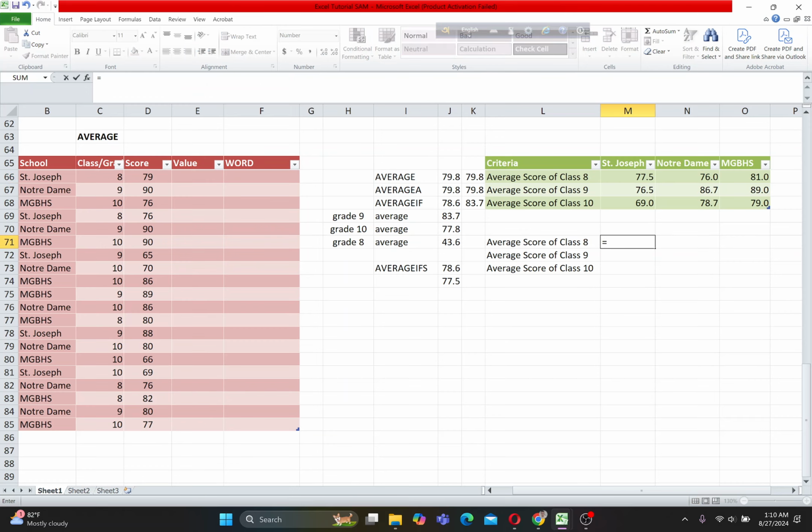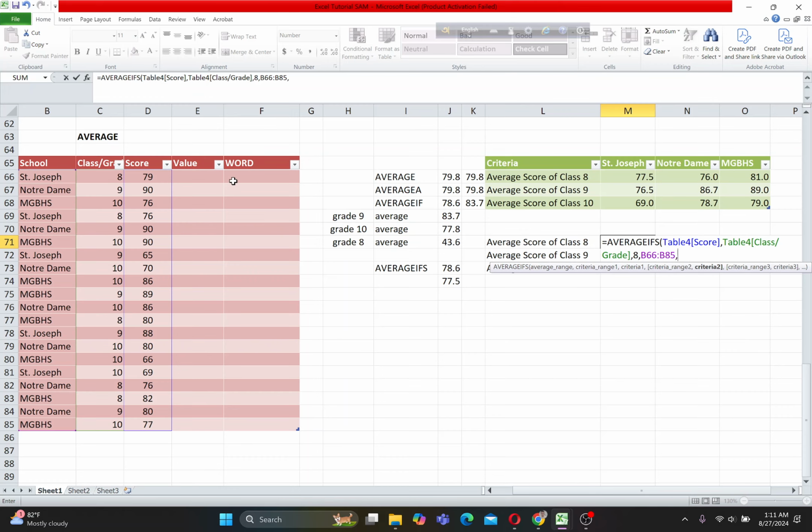So I show you again, AVERAGEIFS. Select the score first, comma, then the class, comma, then what do you want? 8, right? 8, comma, then we select the range of the school names, comma, now we put the value we want.